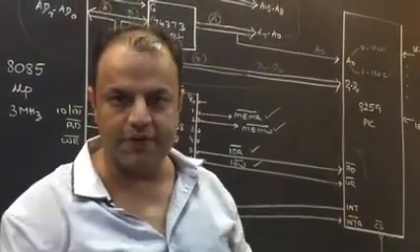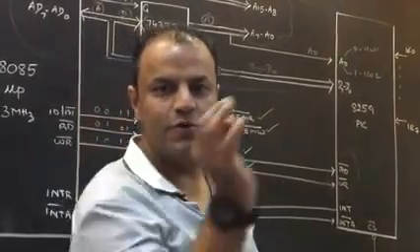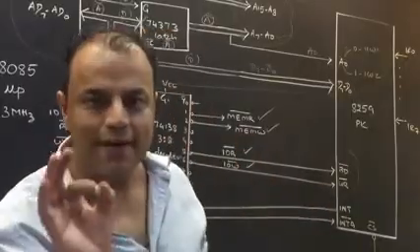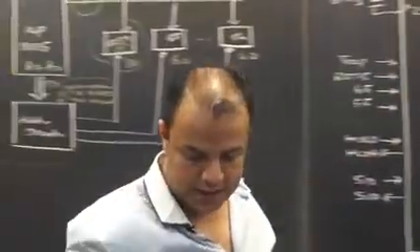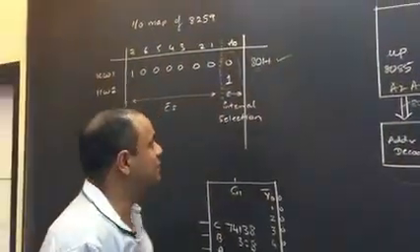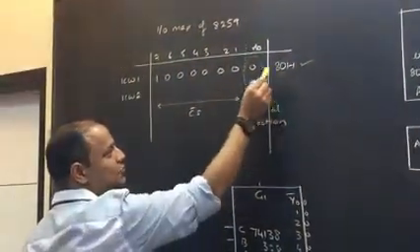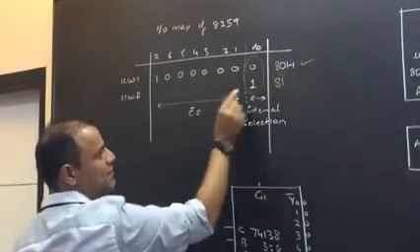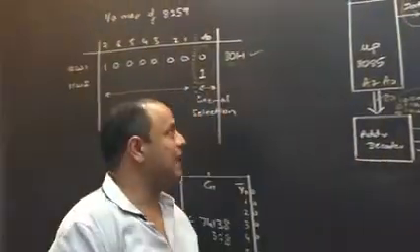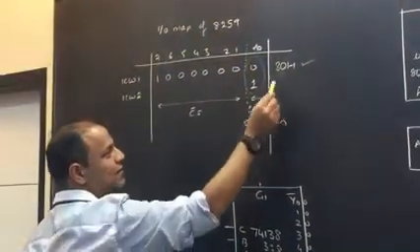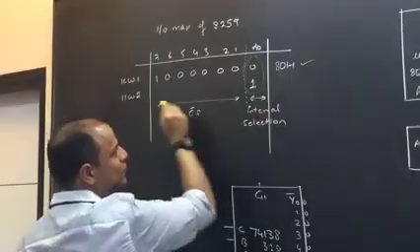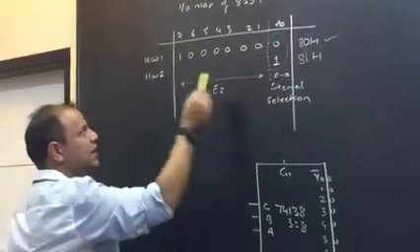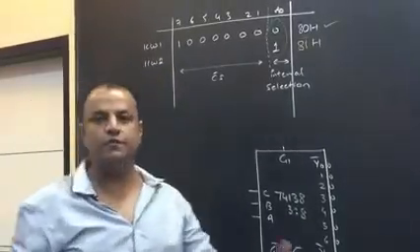No. The job of A0 is to identify the commands. If A0 is 0, it is ICW1 and others. If A0 is 1, it's ICW2 and others. That means A0 can be 0 or 1. That means this chip will consume two addresses. One address when A0 is 0, other address when A0 is 1, keeping everything else the same. That is how you get the two addresses 80 and 81. Remember the program that we had done? There were two addresses of 8259, 80 and 81. 80 will be the address where you will give ICW1 and OCW2 and 3. 81 will be the address where you will give ICW2, 3, 4 and OCW1.